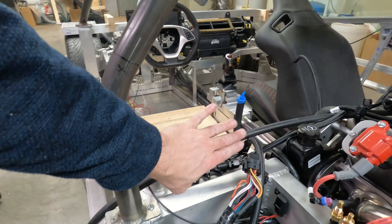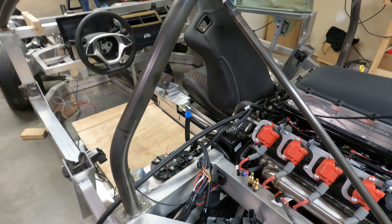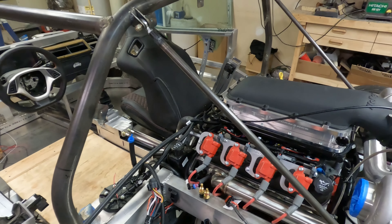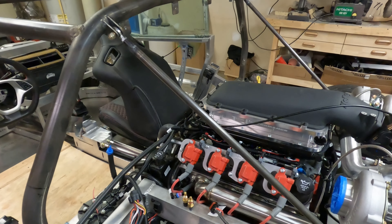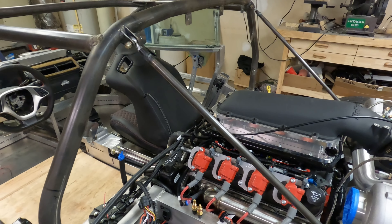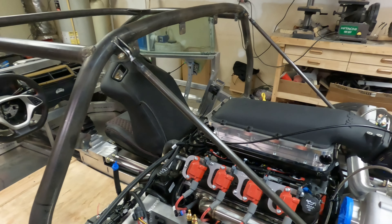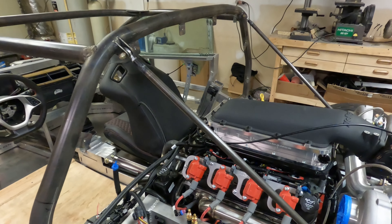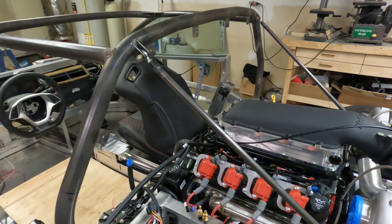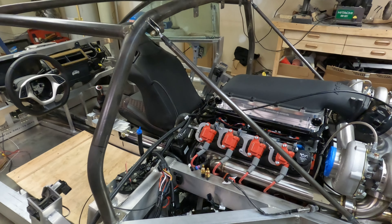I managed to find one of these ECUs that is out of stock in the whole country. It was on Summit Racing — they had one and I just happened to find it in inventory. I called them, put it in my shopping cart ready to pay, and before I pulled the trigger I called to confirm it was really in stock. He said yes, only one in stock, and I said I'm buying it right now. I got shipping confirmation so it was actually in stock — it should be here in a couple more days.